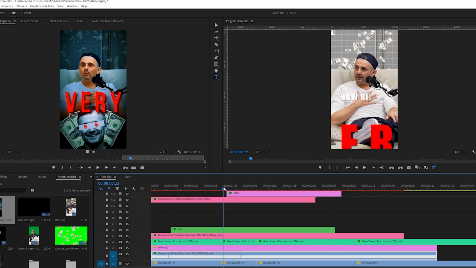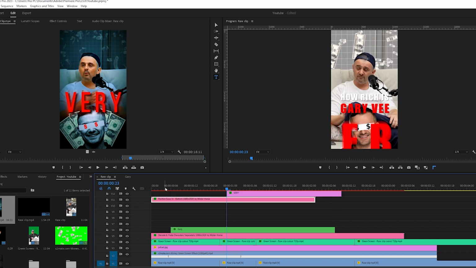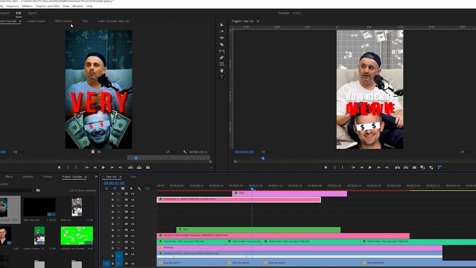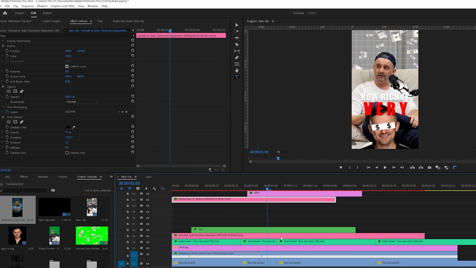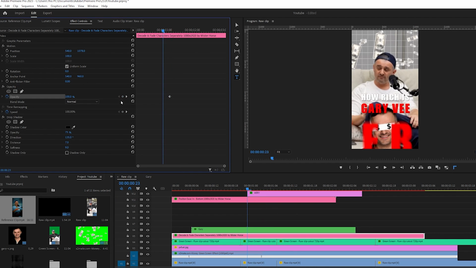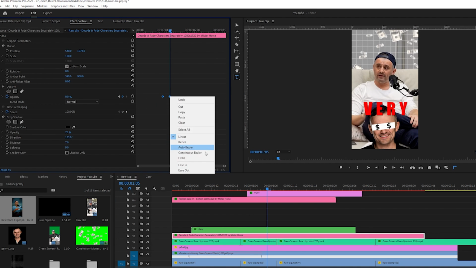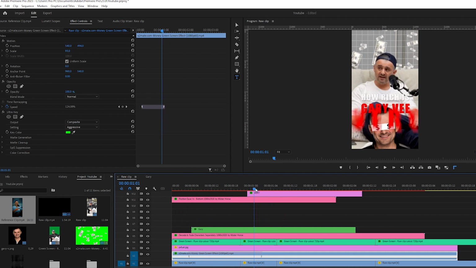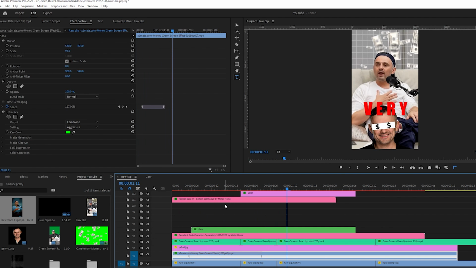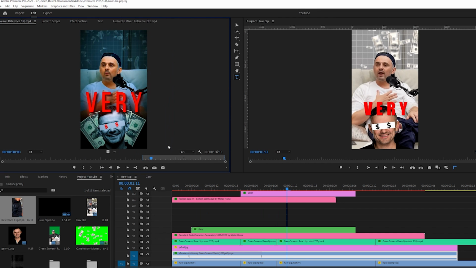Okay, so when the "very" comes, the bottom screens fade away, right? We'll just decrease the opacity here. We'll just play with the opacity keyframes to make it fade out, and do the same thing with the other text as well. Yeah, looks pretty good. Looks pretty similar to the example.